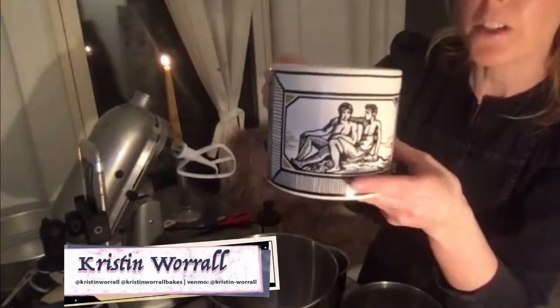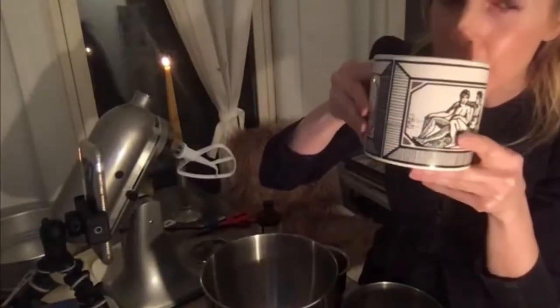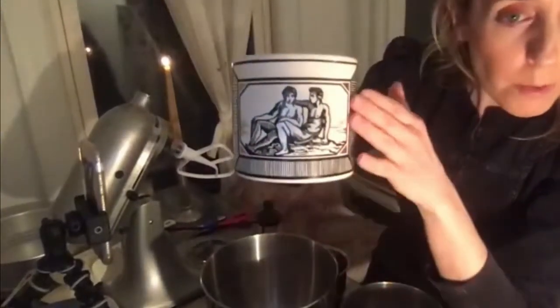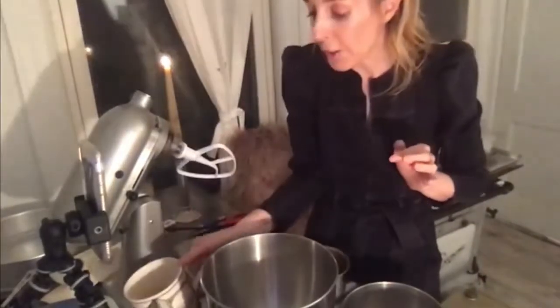Have you guys seen that video of Ina Garten where she has this gigantic martini glass and she's like, "Whoa!" I love Ina Garten. And she drinks it, it looks giant, and it's actually a giant martini glass. And this is actually a giant teacup that a friend of mine gave me, which I think had an extra little message to it, but that's another story.